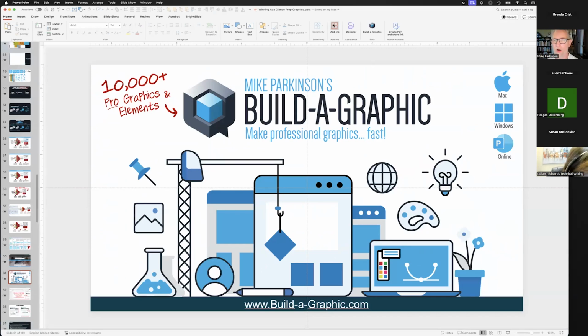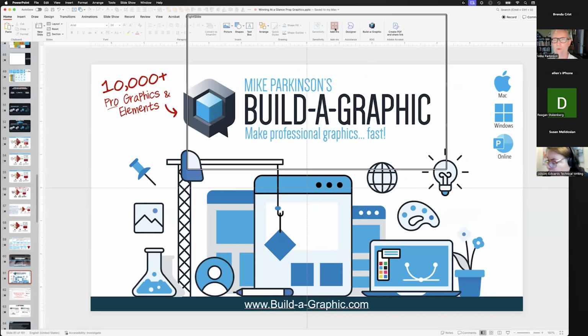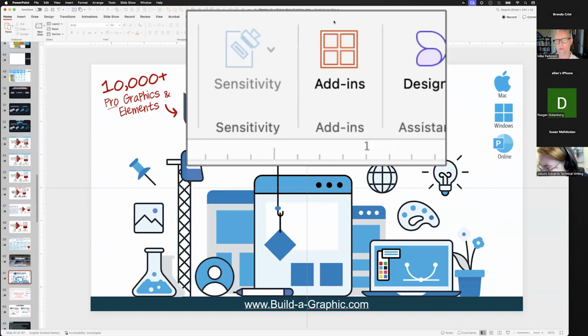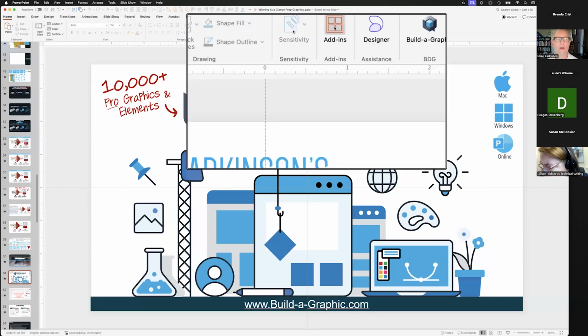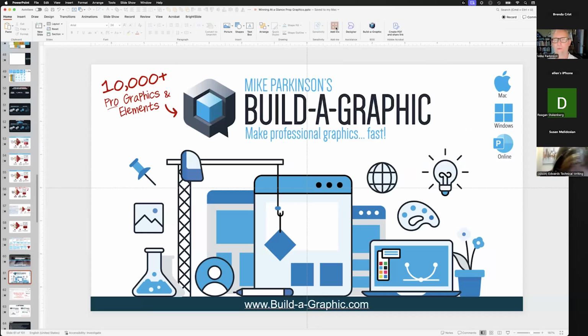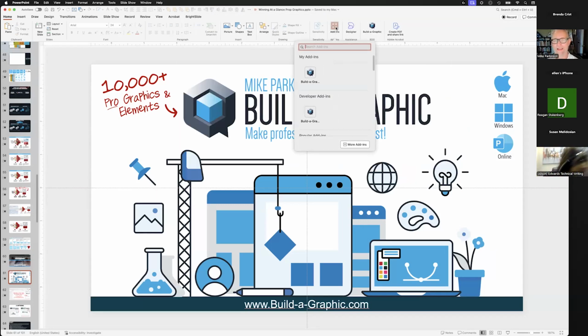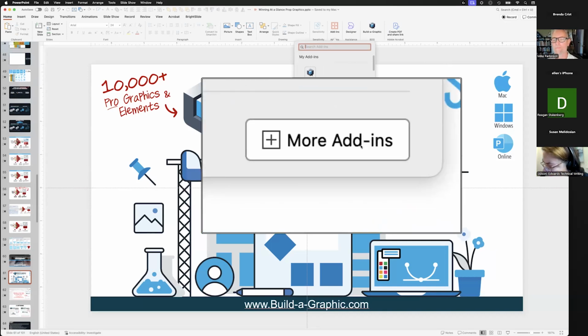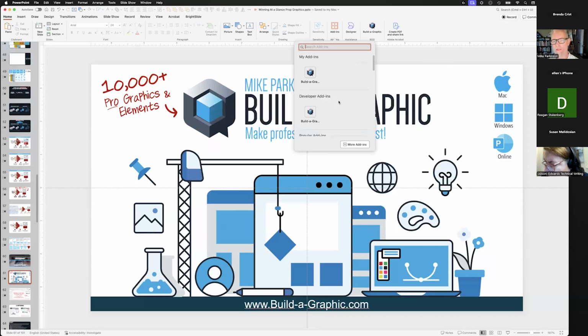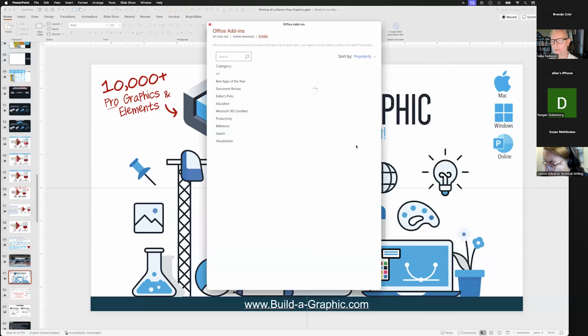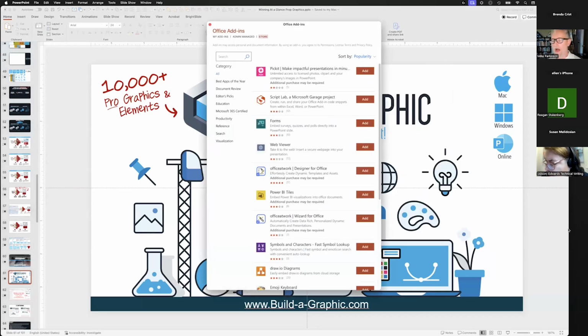So if you are in PowerPoint, in your downloads, I'll also have these instructions, you click on your Home tab in PowerPoint, click Add-ins, and click on More Add-ins. Or you can just search, but if you type in More Add-ins, they are not copyrighted. You are 100% able to use them any way you want. You never have to worry about copyright images.